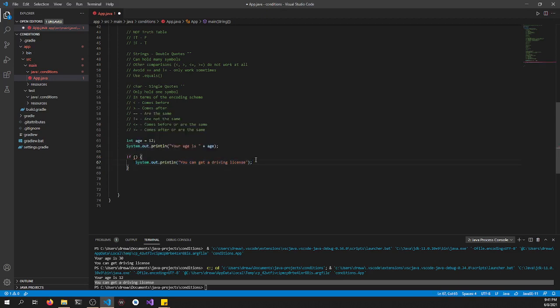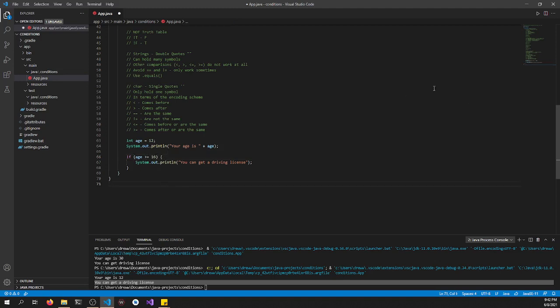In most states, the age to get a driver's license is 16. So we only want to print this text if age is greater than or equal to 16. Now, if we just did greater than 16, it would not print for a 16-year-old. That's why we're throwing in equal.